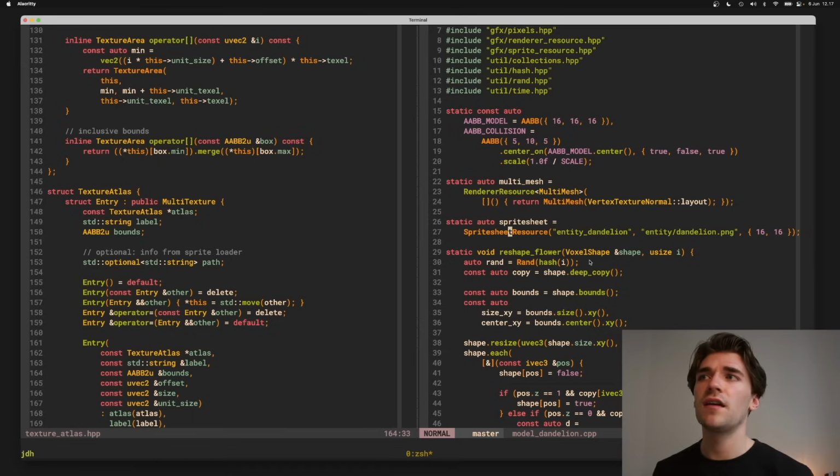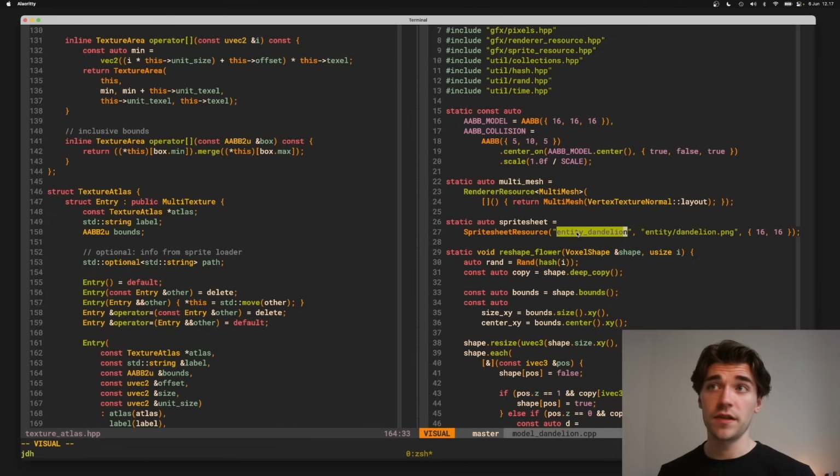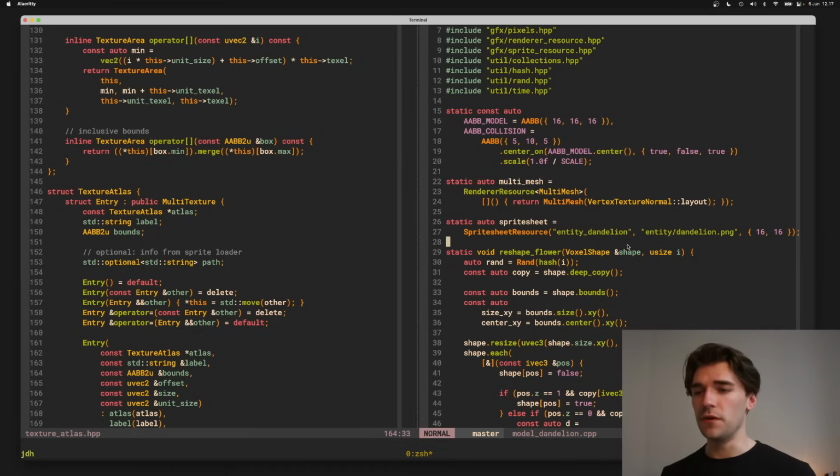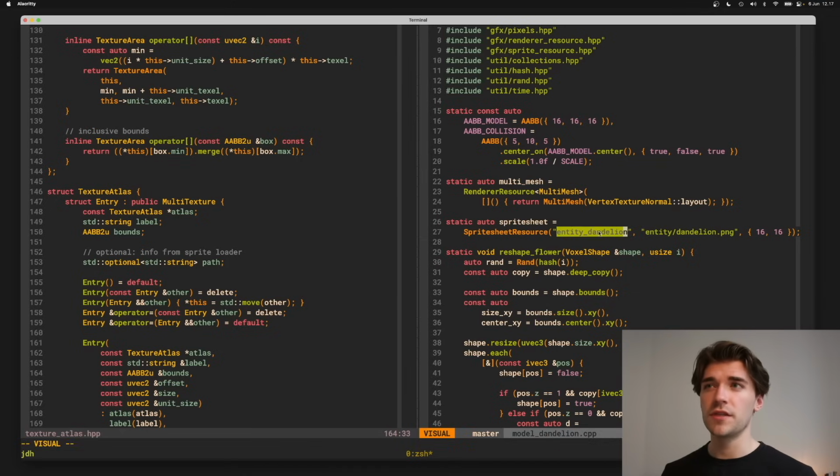I used to have what I would say was the more normal system of textures being loaded with some sort of name. For instance, this entity dandelion file being a texture file loaded as entity_dandelion, and then everywhere you wanted to use it, you would go to some sort of global texture lookup, get the texture off of it by name, and then use it.